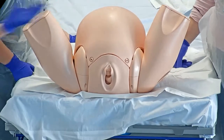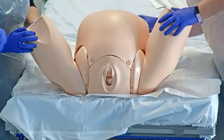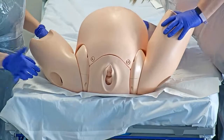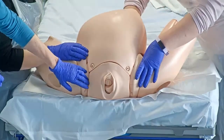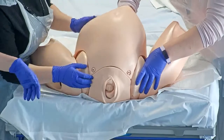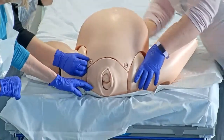Same as with a straightforward cephalic, head first birth, the woman is going to be getting contractions, probably 3 in 10 minutes, 4 in 10 minutes. She'll probably be making some noise. Oh, it feels awful, it feels terrible, oh my God. This isn't easy, by the way. And we might even need to use the little dolly for something like that.